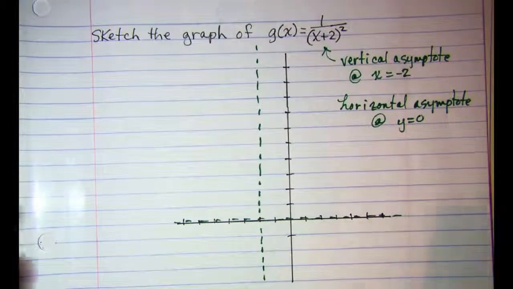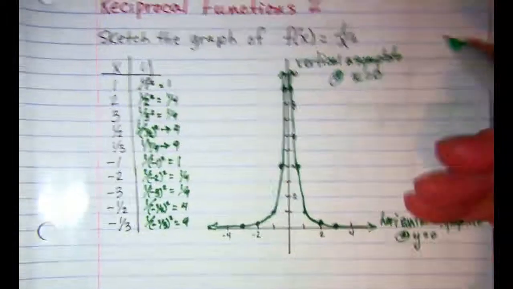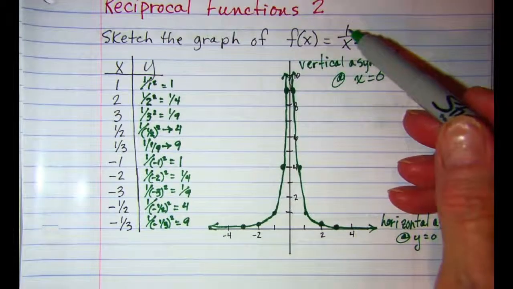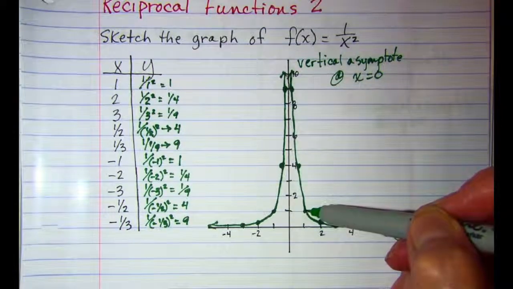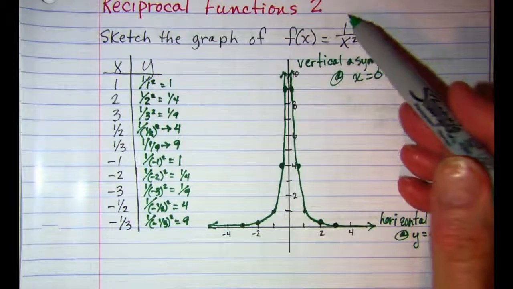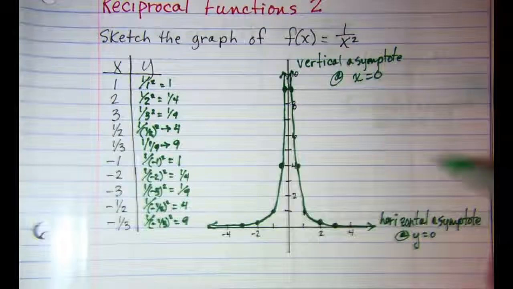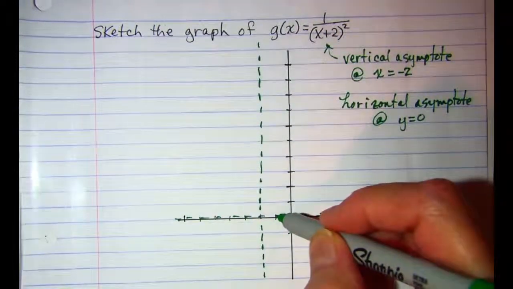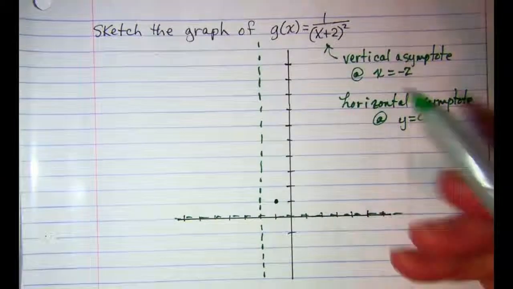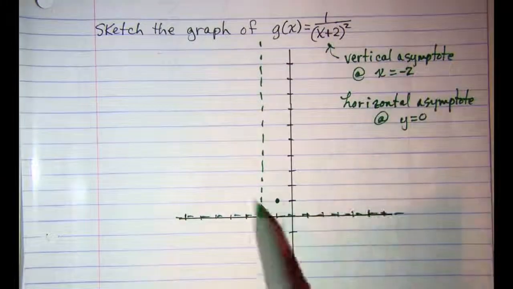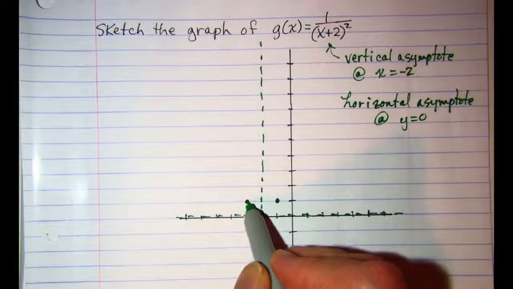Right. Now, the one thing that was the same on y equals 1 over x squared and y equals 1 over x is that when x is 1, y is 1, whether it's 1 over x or 1 over x squared. That's always true here. So when x is 1 unit from the vertical asymptote, then y is also 1 unit from the horizontal asymptote. And since this one's squared, on the left side of my vertical asymptote, 1 unit left puts me 1 unit up also.